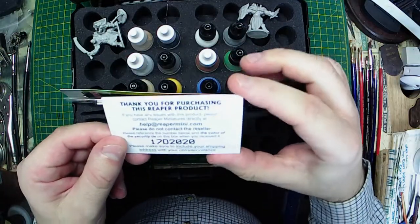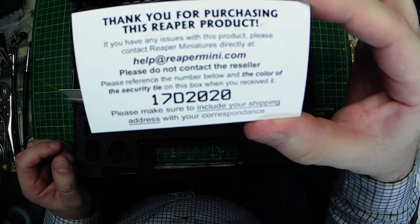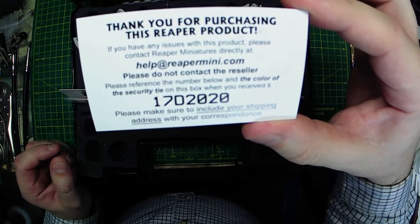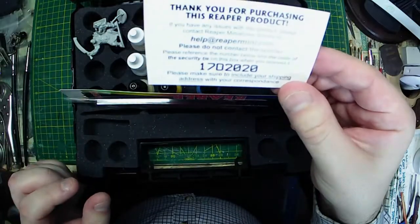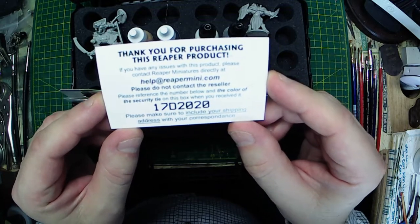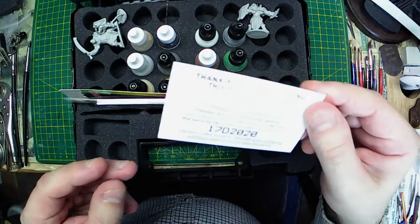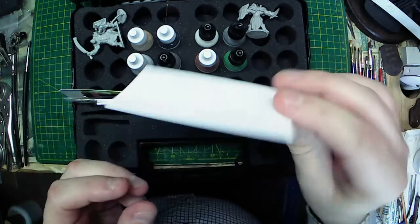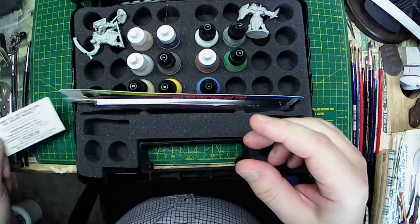You've got a card from Reaper, which says, thank you for purchasing this product, any issues, please do not contact the reseller, it says. The security number of this, make sure you include the shipping address with correspondence. To be fair, I don't mind if you do contact me, because I will try and help, because Reaper sort of forget that they're in the States and we're here in the UK, Europe. And if there is a problem, I will try and sort things out. And sometimes there is. And it's usually easier for me to deal with things and what have you. So you can contact Reaper and you can quote that number, or you can contact me and I will try and help as well. So you get a card.